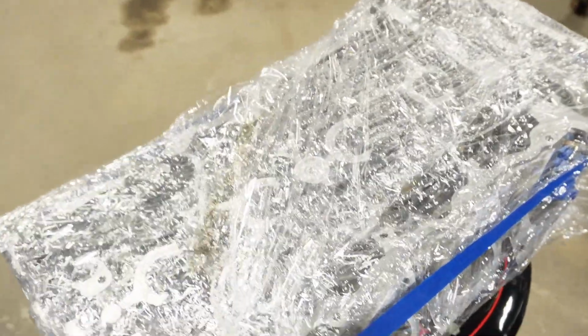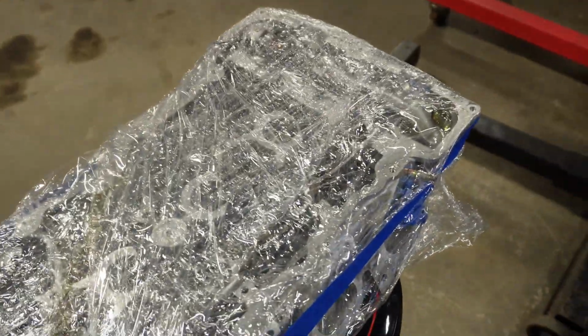So the last time I was on the camera, I was not able to find Andy's head gasket. I still was not able to find it today, but I just found it, all right? I just found it, and it was literally wrapped in the head the whole time. It seems like it's not in here, and this is how I was looking for it.